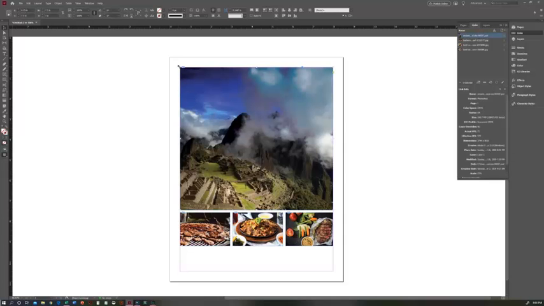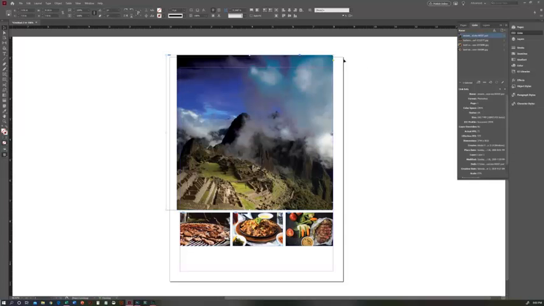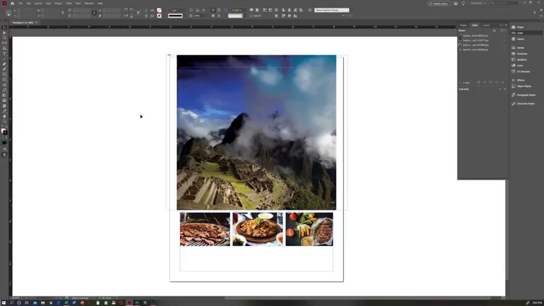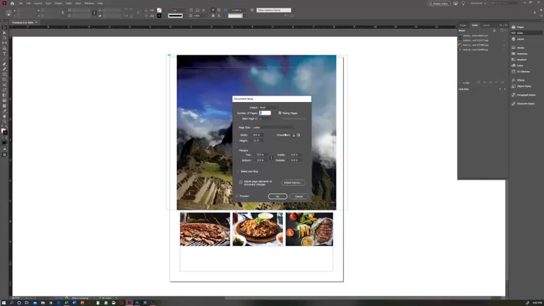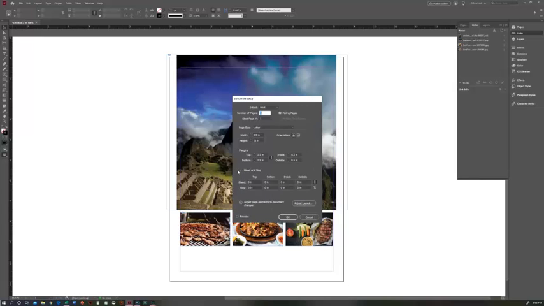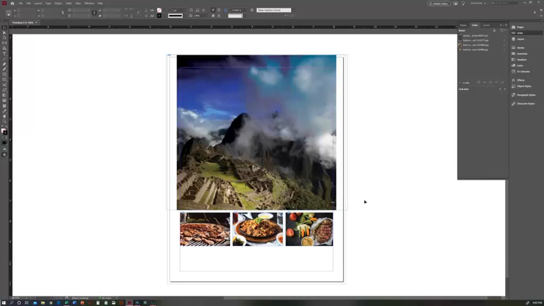If I have these pictures and I want them to go print edge to edge, I need to include bleed. This document does not currently have bleed set up. There's no red border. So let's go add that to this document. I'm going to go under File, Document Setup. And under here it says bleed, it's hiding. And let's add a little bleed. Okay, so there's that red border.